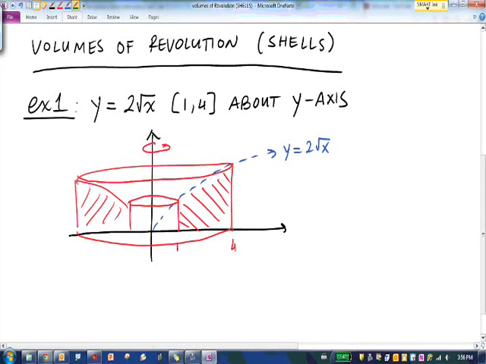The first thing you're going to do is pick a random spot somewhere in the region. I'm just going to pick this spot right there. And this distance we are going to call little r. Okay. Once you pick the spot, then you're going to draw a height, top minus bottom like we do in class, and that's going to be the height of your shell. And just to give you an idea of what the shell looks like, I'll draw it completely. So here's your shell.